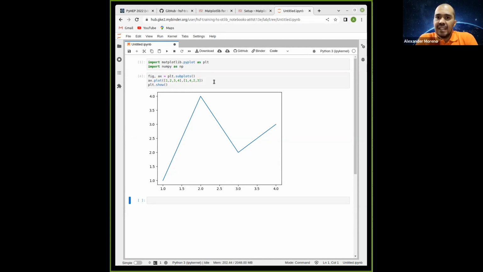You can see the first 4 numbers are the points on X, right? This is 1, 2, 3, and 4. And the 1, 4, 2, 3 are the Y ones.